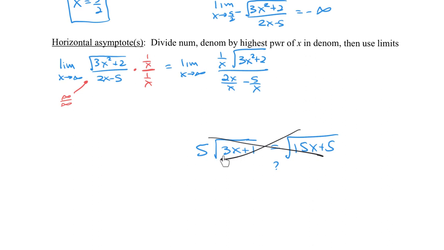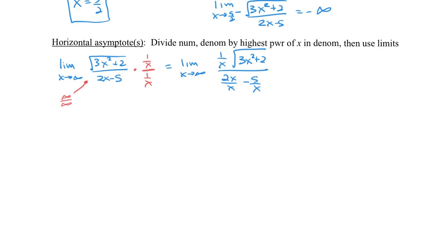So if there's a radical here and a number out front, we can't just multiply it through there. But we do know this: isn't it true that the square root of a times the square root of b is equal to the square root of a times b? So what we're going to have to do is somehow put this under a radical.